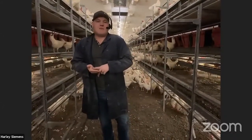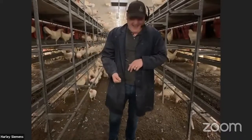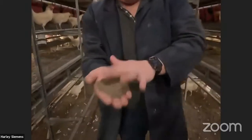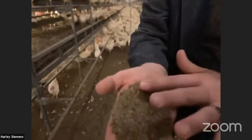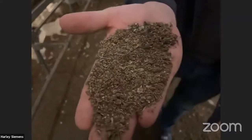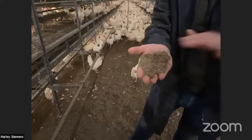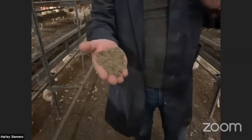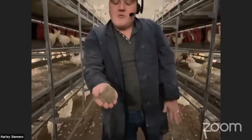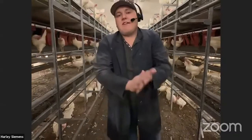Okay. Great. I just wanted to ask the weight question before we head into the manure. Now you can tell us about your manure. So on the ground here, we have this manure, and you can see how it almost looks like sand, but it's really dry. It's all in pieces. That's because we heat the floor of this barn. So it dries out the manure, and those birds are actually going to pull it apart with their feet. And it dries it out.